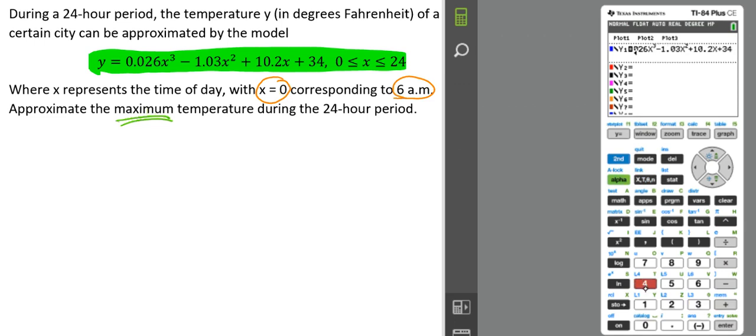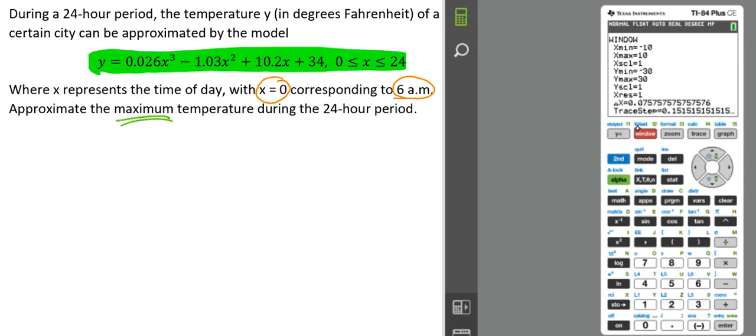Now because we're going between 0 and 24, we can adjust our window so that our x minimum is 0, or maybe even the -1, just so that we can go a little bit past that. And our maximum would be 24. So we'll put 25 there, and let's just count by ones. So let's graph that. Let's see what that looks like, and we might need to adjust our y's, but let's take a look. So we're going to hit graph, and we see that our y scale is definitely not where it needs to be.